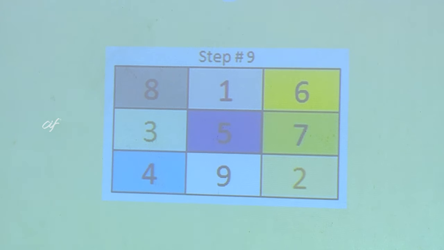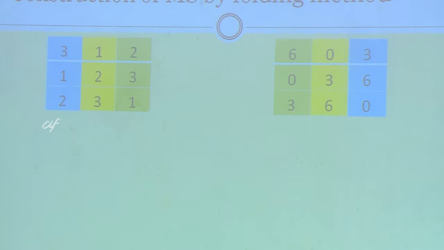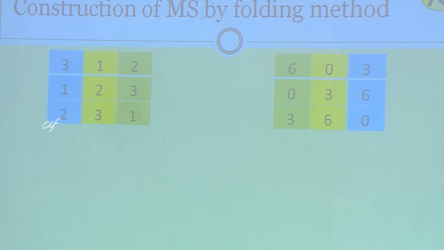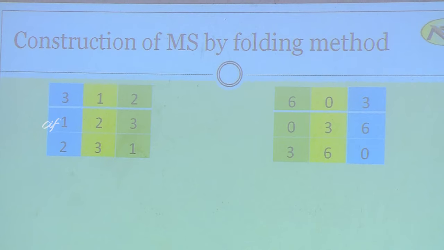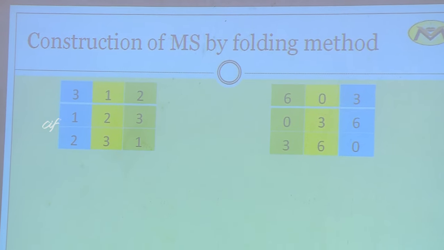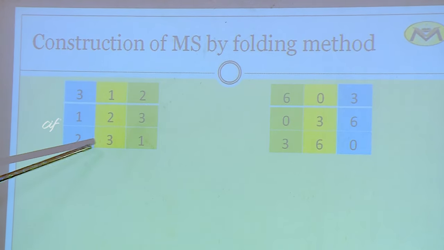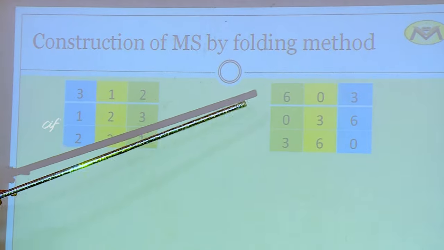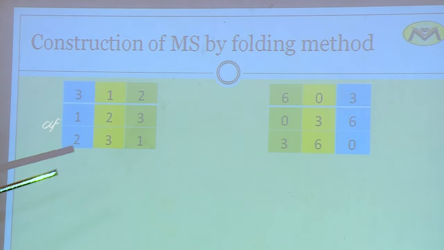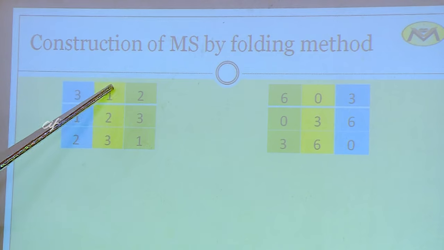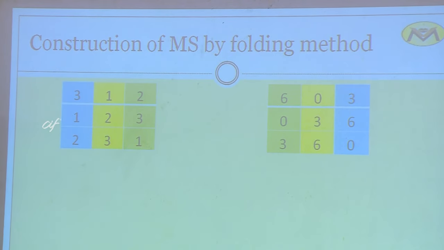Okay. So, next is construction by folding method. Now this folding method was given by Narayana Pandita. And Narayana Pandita, in his text Ganita Kaumudi, has dedicated one separate chapter to magic squares. So what he says is, you prepare 2 squares like this, and in these you write down numbers. You can take a pause, try to understand and it will be clear to you. Later on, you can write it down.